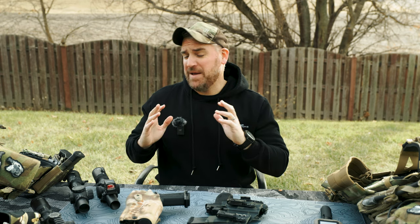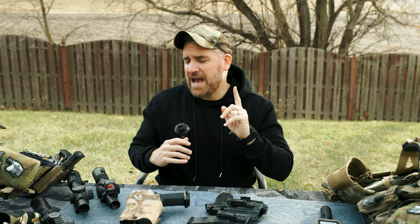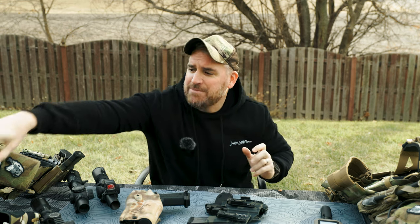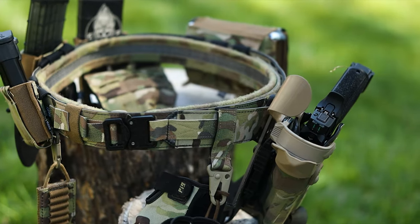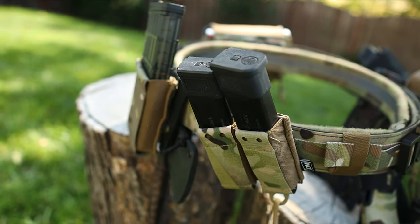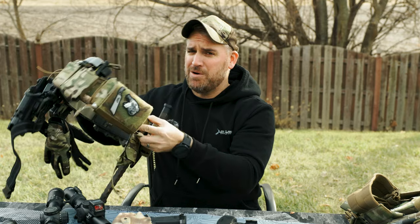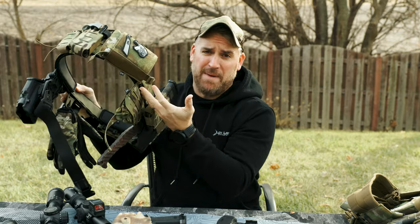I also can't wait for the epic butthurt that's going to be the Staccato versus the Bull video. But let's go into the categories. The first one is my favorite battle belt, because it's kind of my jam. And the main one that's my favorite is absolutely the DM Mech Belt. I love how easy it is to set up this belt with the one-wrap, and using the integrated MOLLE slots makes for a smart way to use the overall belt structure to hold your pouches and equipment. It's just a great belt with a smart Tegris system and a dual attachment point — it's everything you'd want in a battle belt.